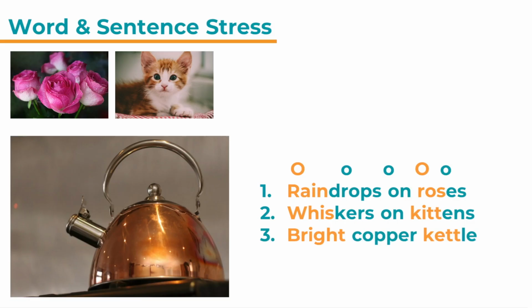Okay, bright copper kettle. Now, officially, the word copper should also be stressed, but because we are going to write a little verse for a song, we're not going to stress it. Usually, adjectives would be stressed though. So we have bright copper kettle. And if we say it like this, it fits our pattern.